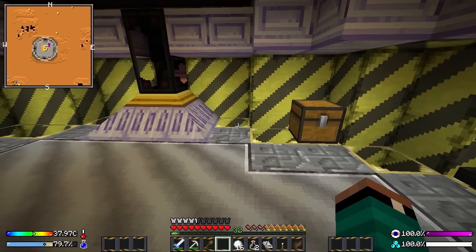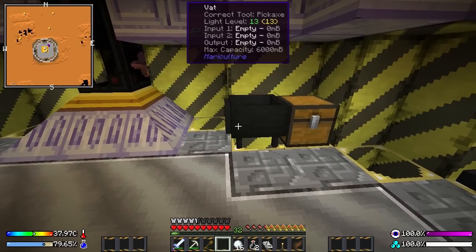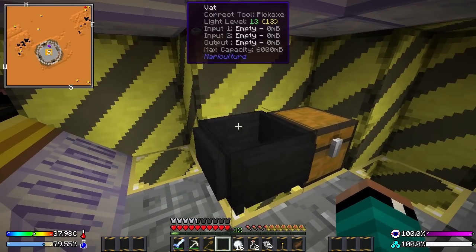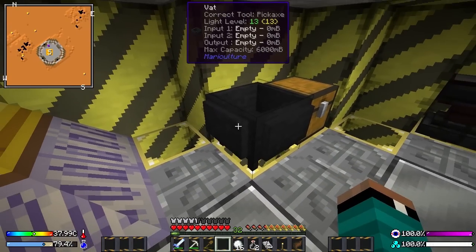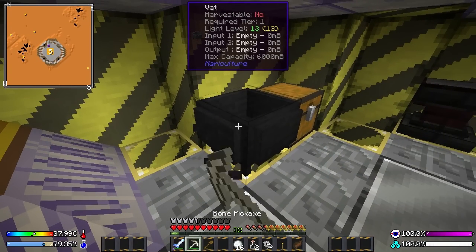Now how does the vat work? This is what I'm gonna need to figure out next. So if I put this here, light level, heat in a vat. Dude, hold on, let me see something. Can I mine this away?